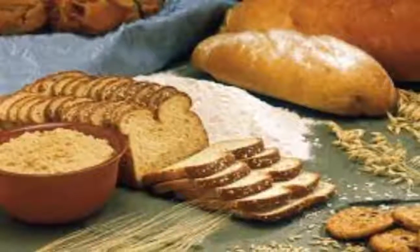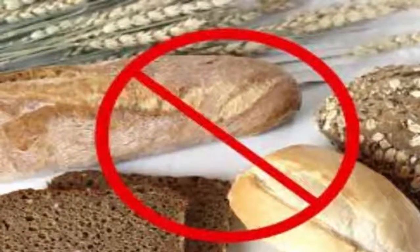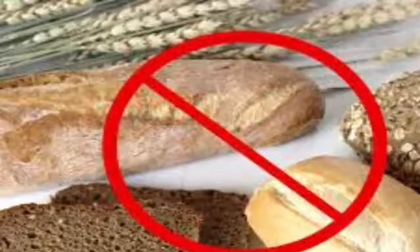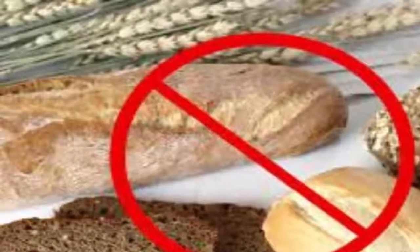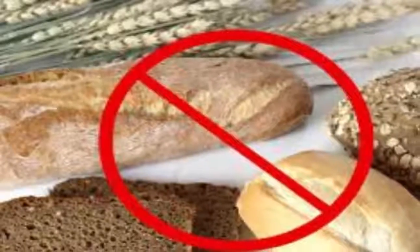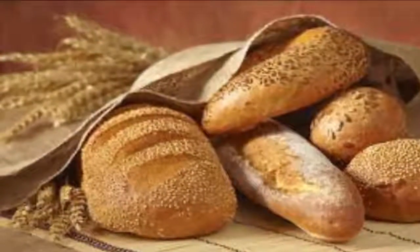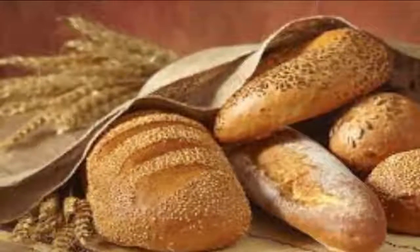Headaches and migraines. We all know that migraines can sometimes be really painful headaches. The medical experts claim that migraines are far more common in gluten-intolerant people than in the general population. A recent study has found that people who are gluten intolerant have greater chances to suffer from a migraine, compared to people who don't have any problems with gluten.